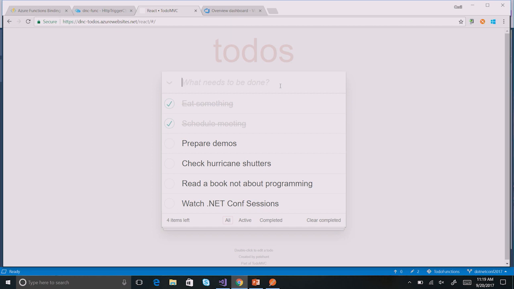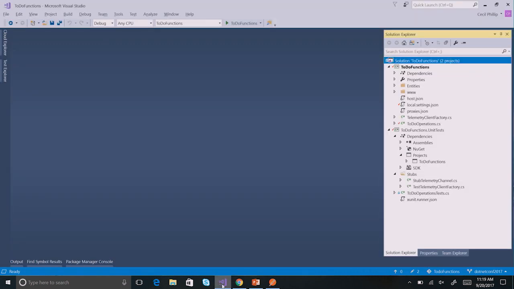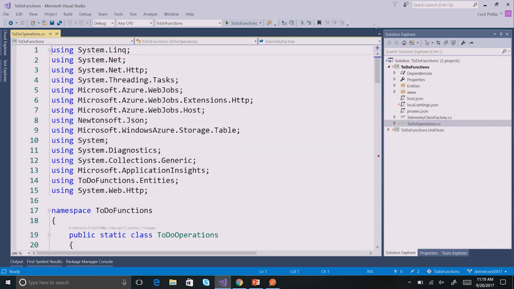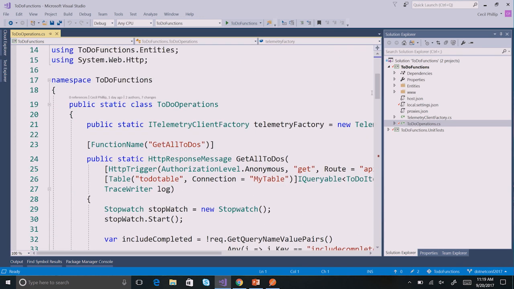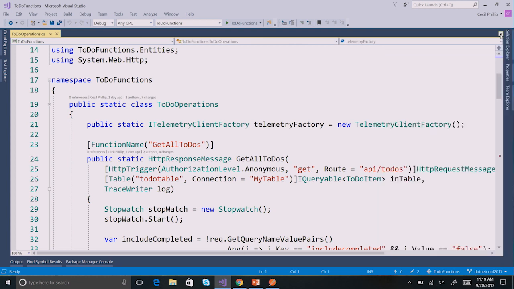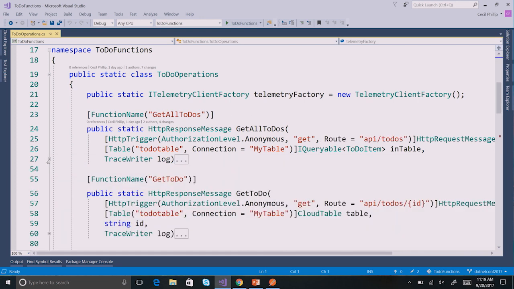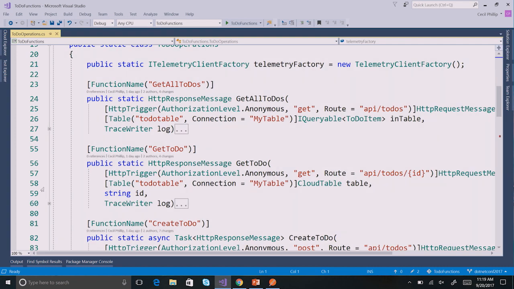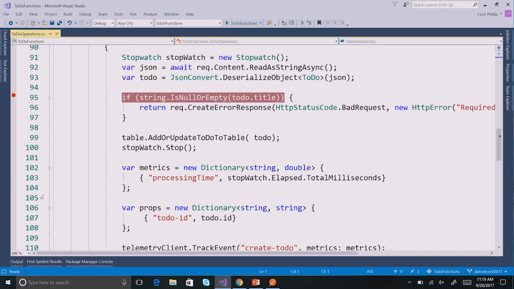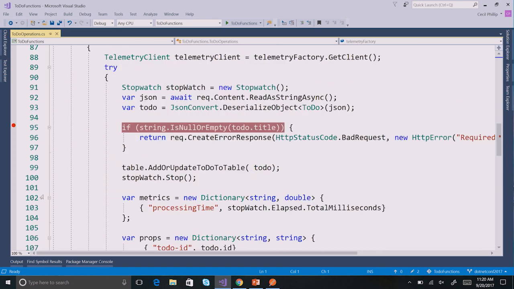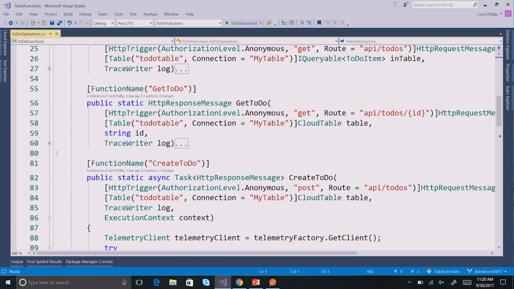Now let's go back and take a look at the actual code that built this inside of Azure Functions. So here I have a very simple function app that I already created in Visual Studio. And I have a few functions in here. Let's move this to the side so we can have a little bit of space to see what's happening. So there's a get all to-dos function inside here. There's one that'll get a single to-do. I have create to-dos, and there's also delete to-dos and update to-dos. So pretty much I'm doing CRUD using Azure Functions.